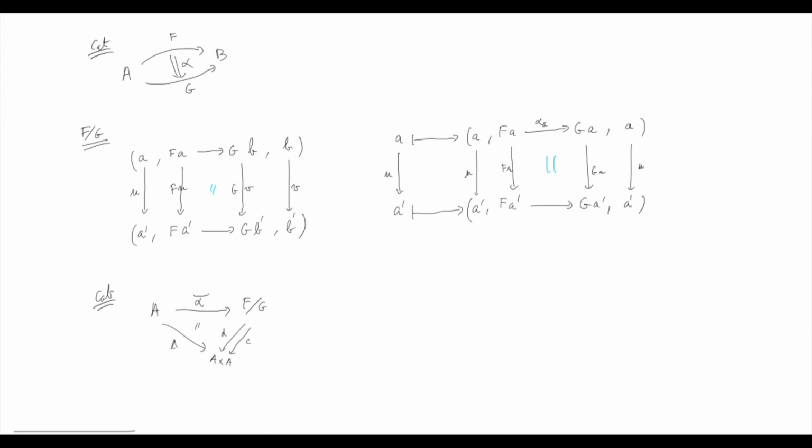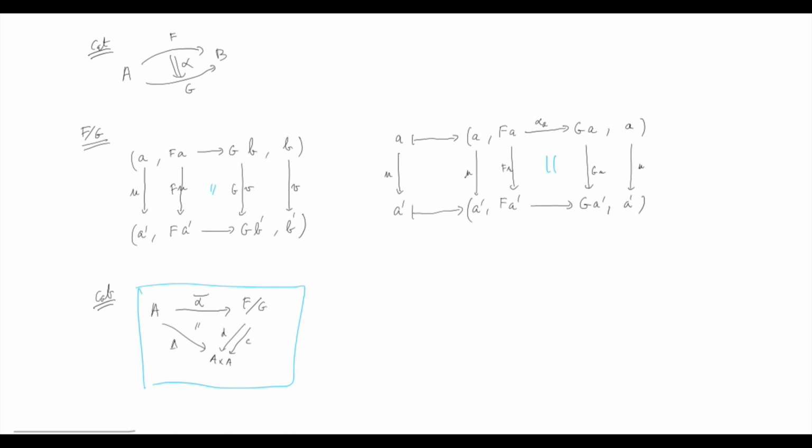Now that's one way to see things, but here we're going from objects of A to arrows in B, and we might wonder, is there a more primitive move that will allow us to do that in 2 steps, which would allow us to map arrows of A to arrows of B, every arrow of A to some arrow of B.